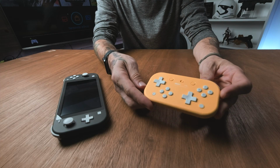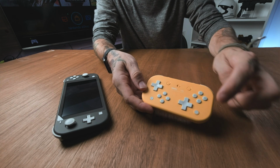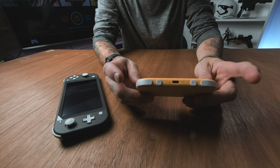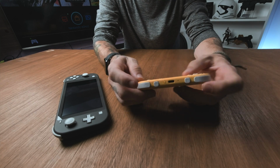Other than the D-pads, it's pretty standard. You've got your A, B, X, Y buttons up here. You've got plus and minus. You've got the home button, you've got the capture button. Then on the top, you've got R and L right where you would think they'd be. And instead of having R2 and L2 in the back trigger position, to keep the slim profile, they've moved those to the inside right here. Not really my favorite place to have them, but if we're being honest, this thing's designed for 2D games. And I don't really know of a lot of 2D games that take the L2 and R2 inputs. If you know any I'm not thinking of, leave them in the comments below.